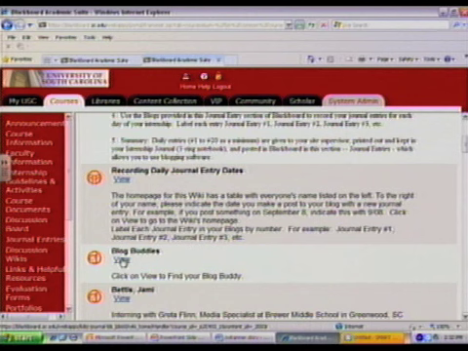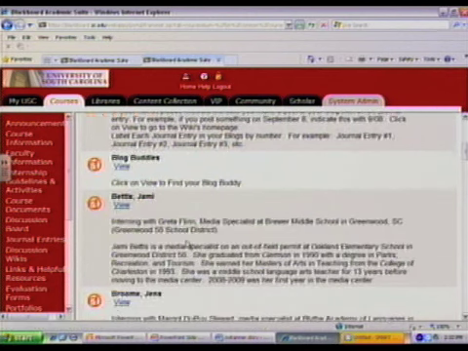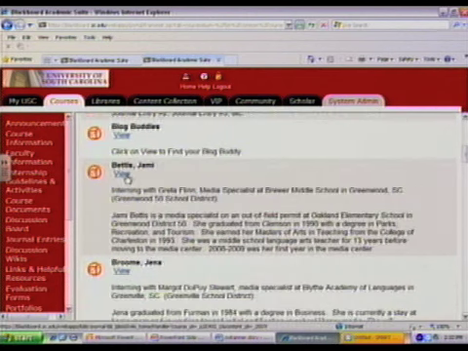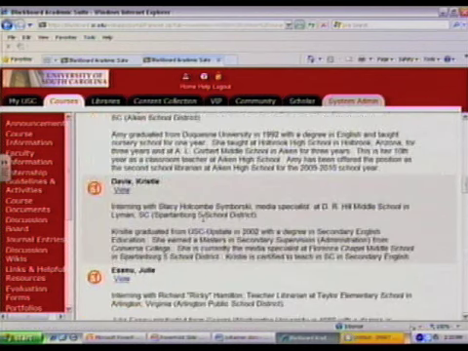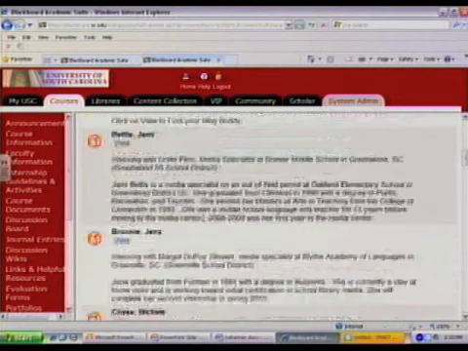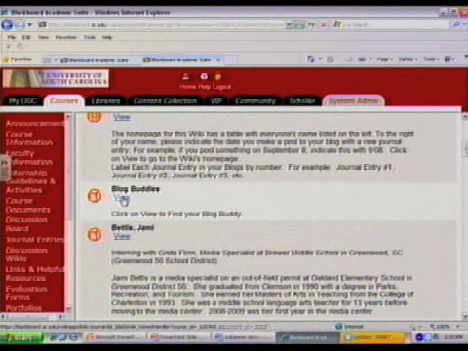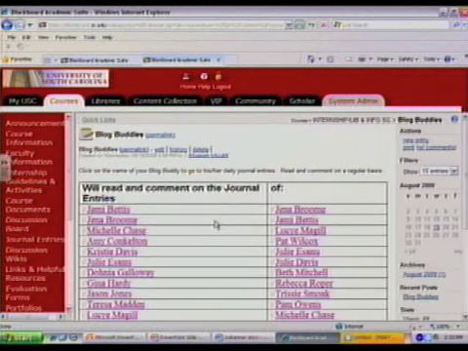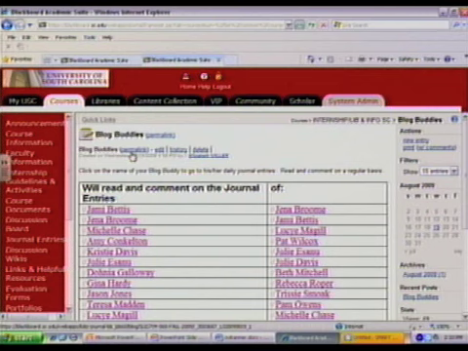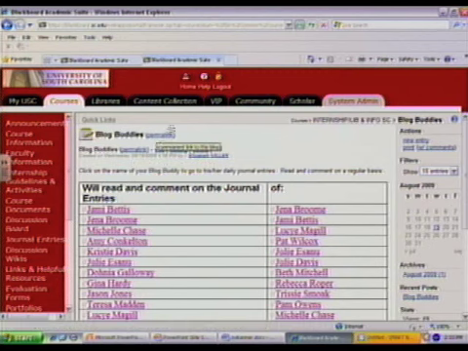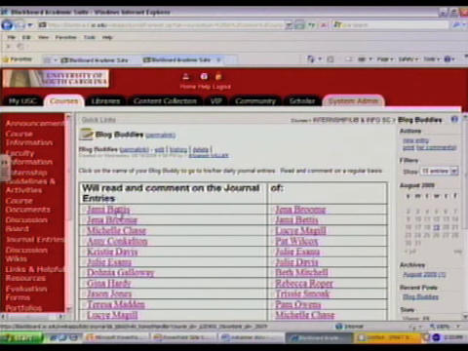And she kind of explains what to do. She lists all these people with links to their blogs. So these are all the individuals within the class and links to the blogs. But here's the cool piece that she does. She has this one Blog Buddy link, and this little thing up here is a permalink. And if you go, you can right-click and go to that link and save it, and then you can make that a link within this page.